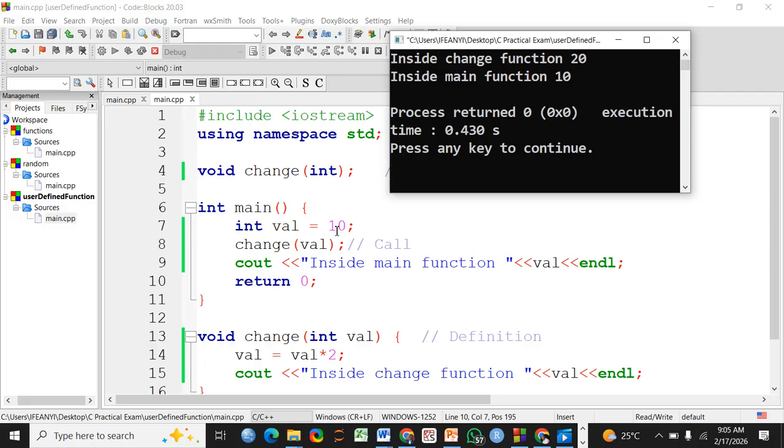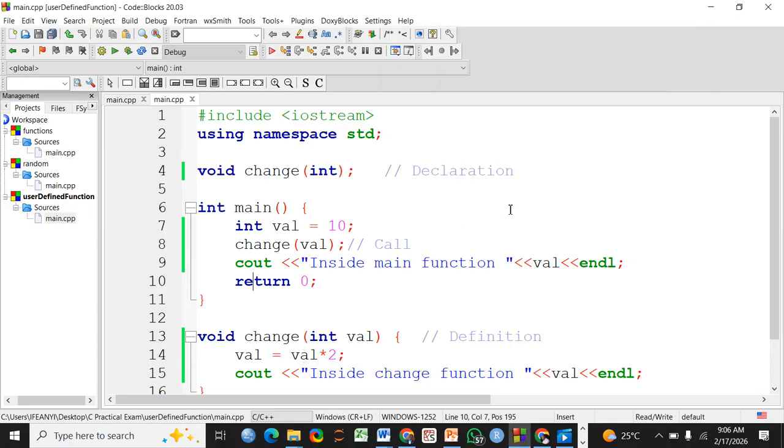So the change function only received a copy of val, which is 10, and whatever changes happen to it only happen inside the change function, not outside. That is why when we printed val inside the main function, the value remains 10.